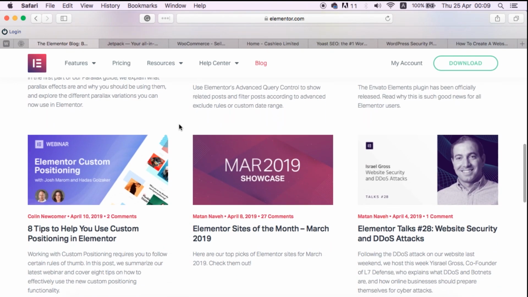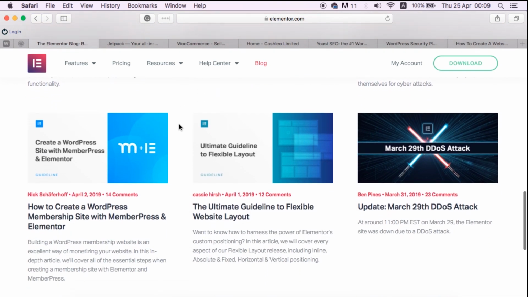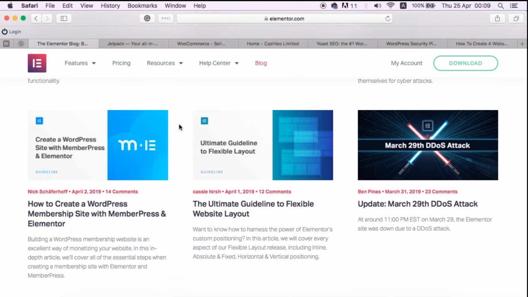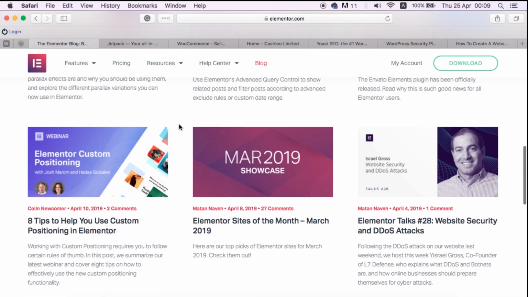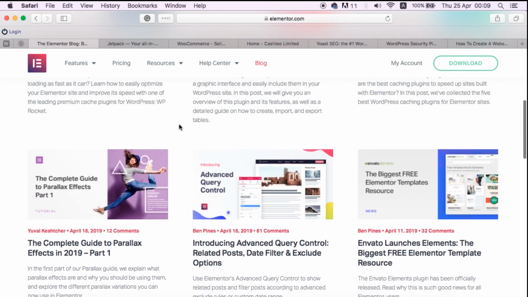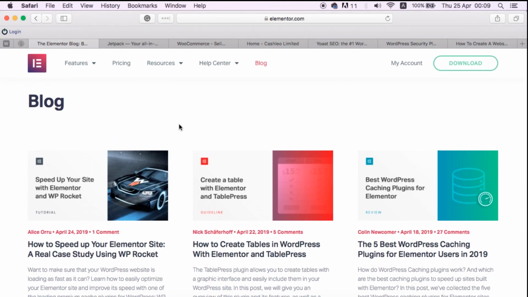Another interesting thing with Elementor is that you can easily create pop-ups and opt-ins on your website, which is pretty interesting. It means you're going to be pulling out a lot of other plugins from your website, and the fewer the plugins, the better your website. It will be a little bit faster and not have a lot of code executing in the back end.